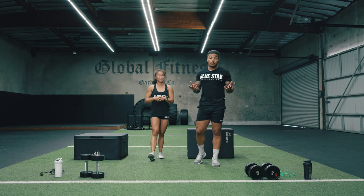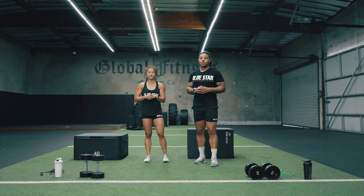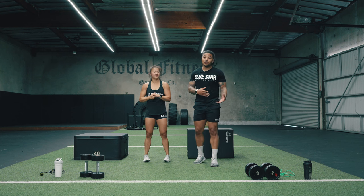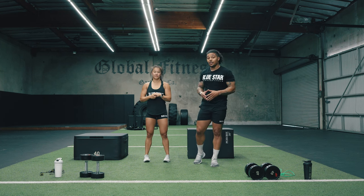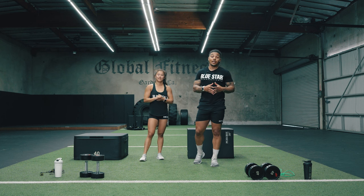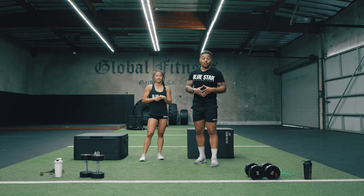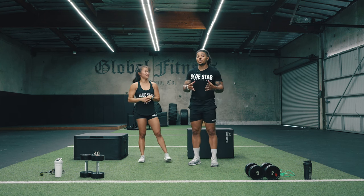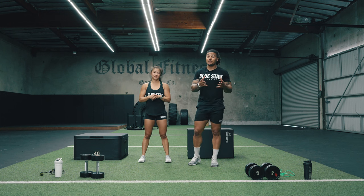This was my first EMOM and it was very challenging for me. A couple keys I want to give you guys is to pace yourself. Don't try to go all out in the first because you won't have anything left at the end, okay? This is designed to challenge you, because if it won't challenge you, it won't change you. This is considered a HIIT workout designed to burn fat, not so much build muscle. So you wanna do this 2 or 3 times a week. You don't wanna make it an uphill battle to build muscle, all right?